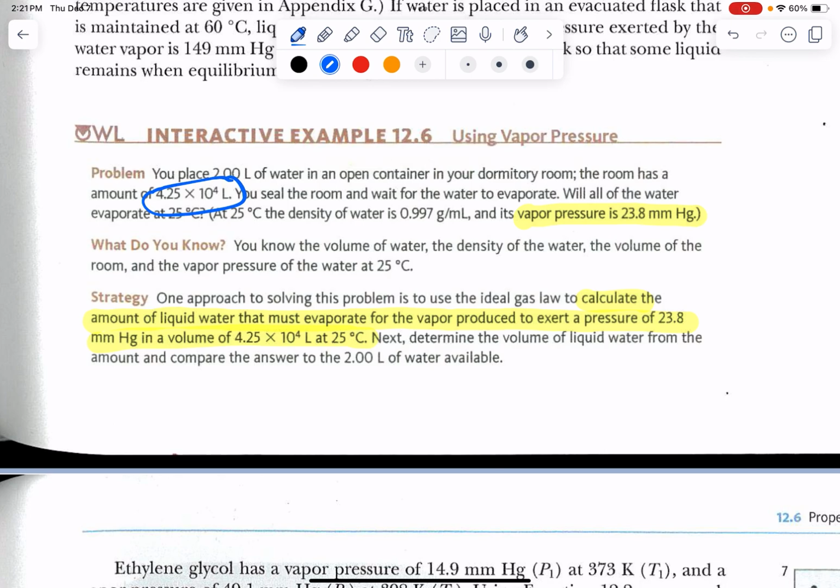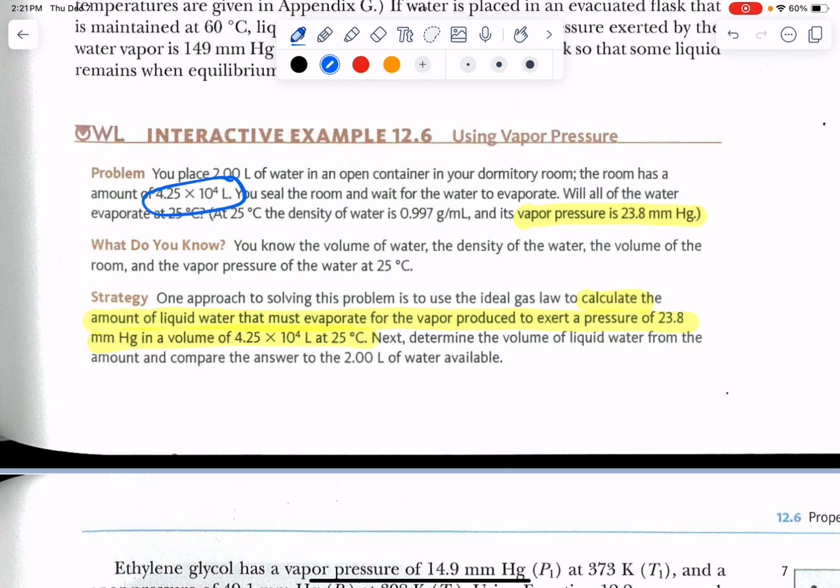So you seal the room, which I would recommend you not do, especially because you probably aren't going to do your laundry more than once a month, whether you need to or not, or else you'll keep the dirty laundry in your room until you can go home and have your mom do it. But you seal the room and you wait for the water to evaporate. This, by the way, again, is not how you wash your clothes in college.